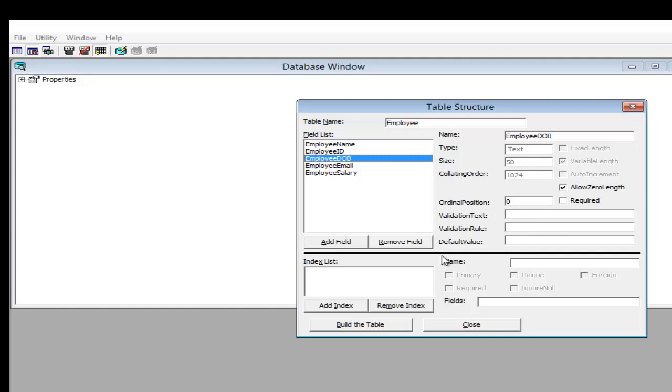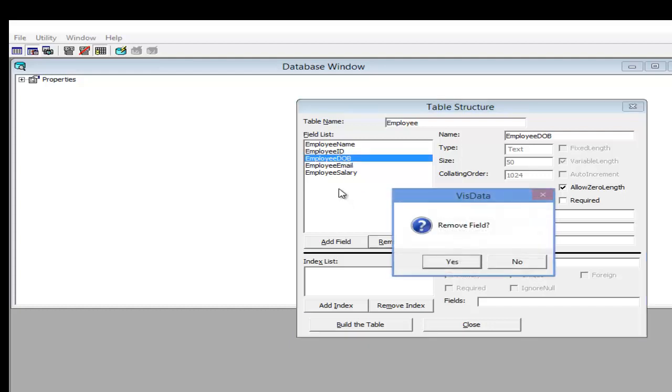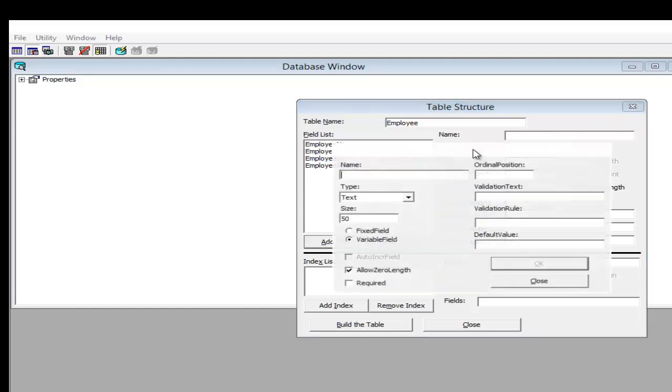Actually, what I want to do, let me remove that field and add it again. Add employee DOB. In this type you have to specify date/time, and you can mark it required.